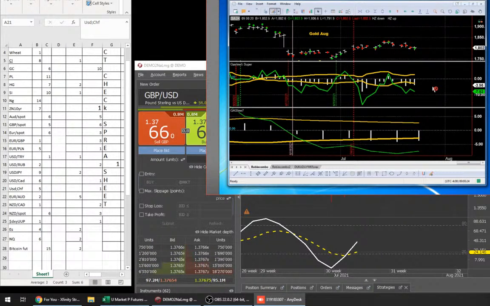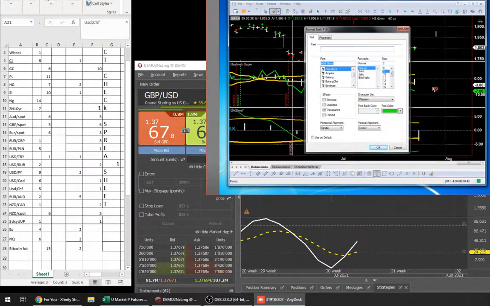Remember, this is the August. Oh, wait a minute, that's August? Yeah, that's right, it's the August contract. And what happened was that the June contract caught that move, but the August didn't catch it on this one. Let me just put that back up there again. Gold, August. And so that was that.